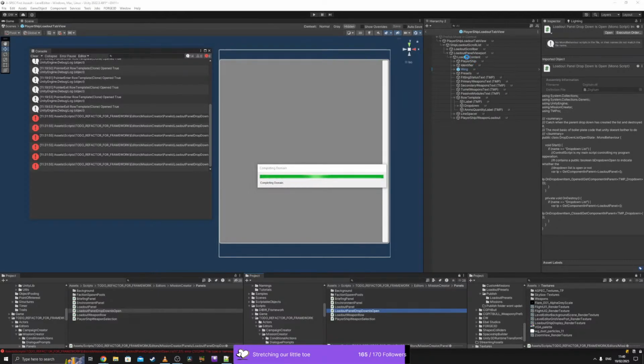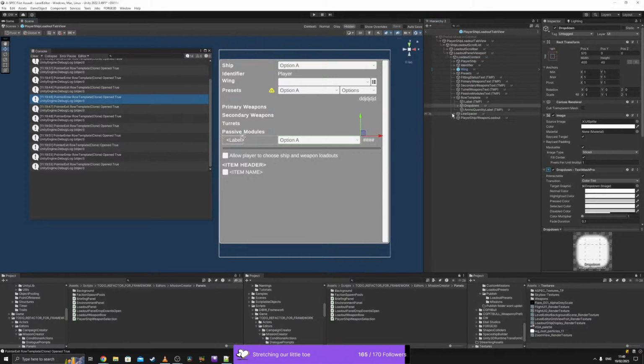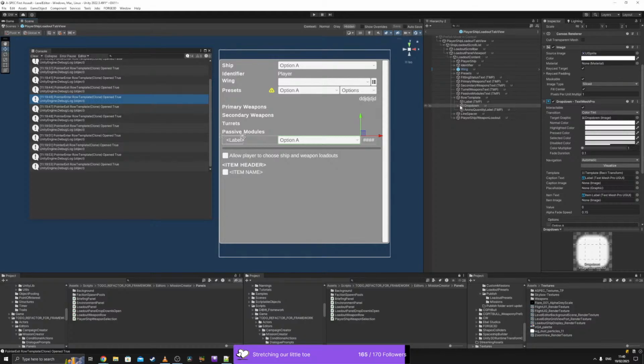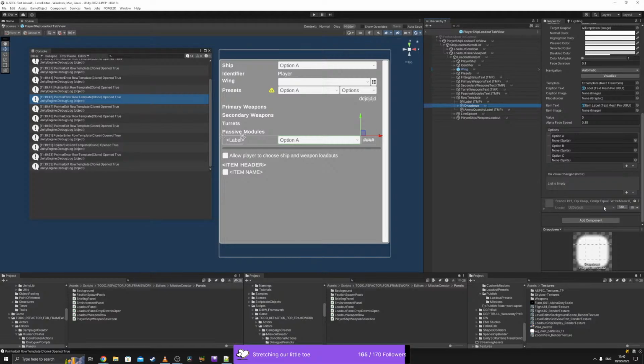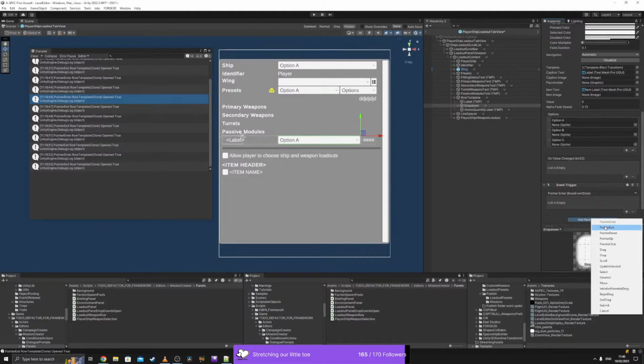Alright, back to the loadout panel. And here, the loadout row and the drop down, and add our event trigger again for both. Pointer enter. Pointer exit.